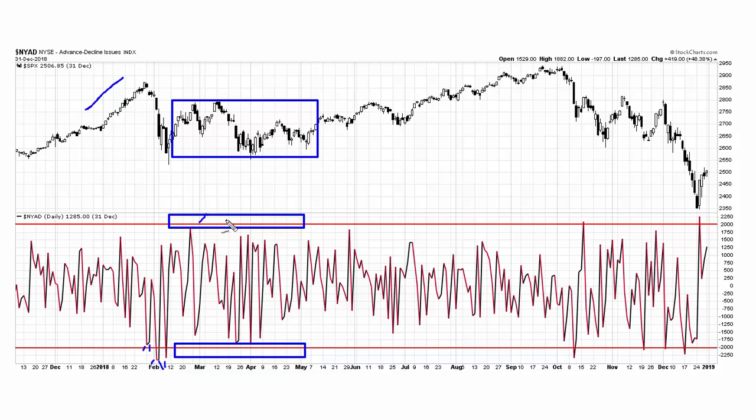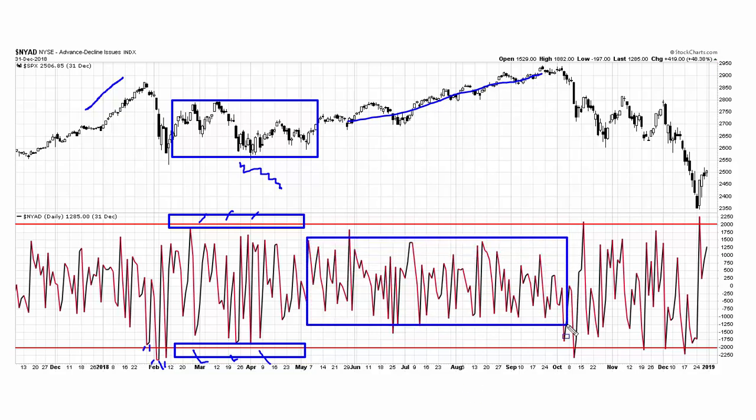If we would have gotten extreme prints here, here, here, here, here, here, chances are the market would have continued down. But because there was a complete void of extreme prints in both directions, that told us the market probably was going to stabilize here and then move up, which is what it did. Then it moved up here, and you can see all the data points are just bunched in the middle. Okay, there are no extreme prints in either direction.